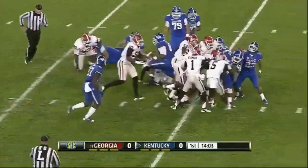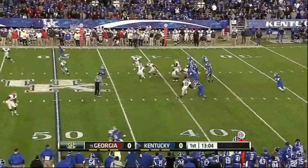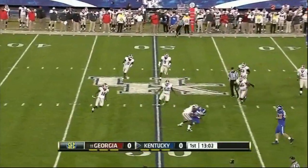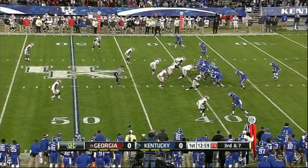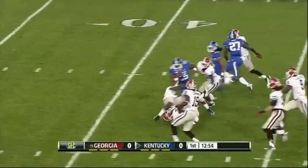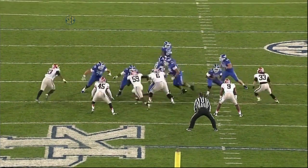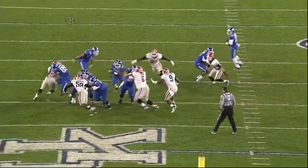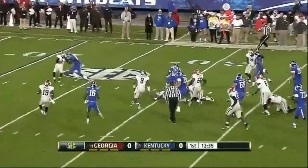Now Georgia stiffens. Really game last season as a true freshman. On the bootleg, the throw is complete out to the 48-yard line. George, first down and then some. For the guard, look at number 89, Tyler Robinson, come across the formation to get the great block right here to get Jonathan George free up into the secondary. It's hat on a hat. Larry Warford moving his guy, and these aren't easy guys to move. These are huge guys on that front line for the Georgia defense.